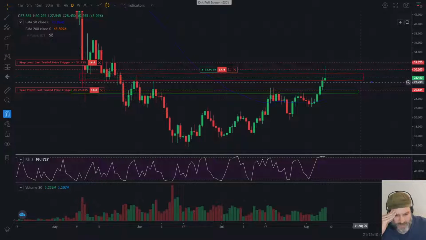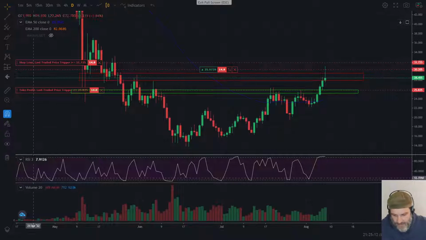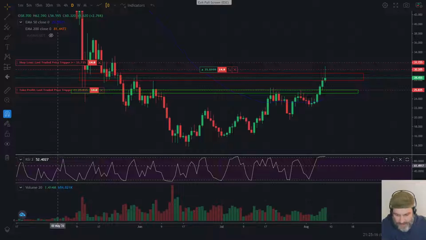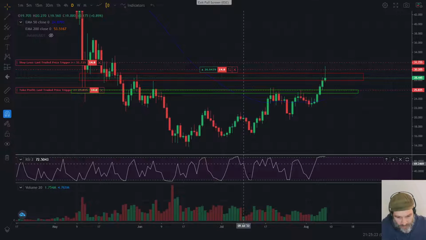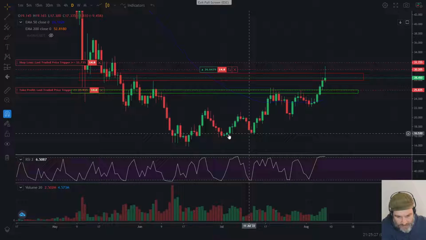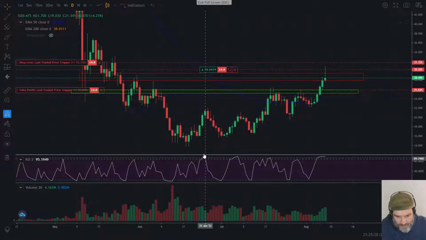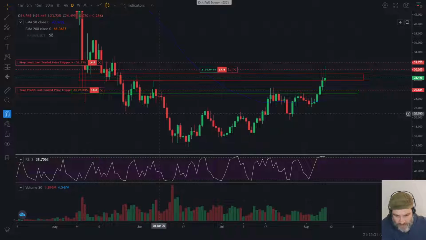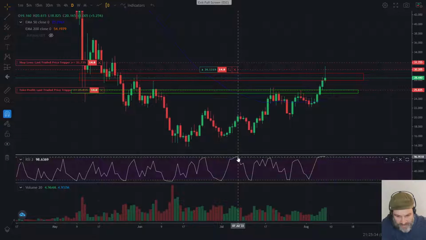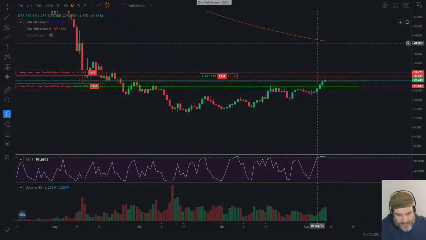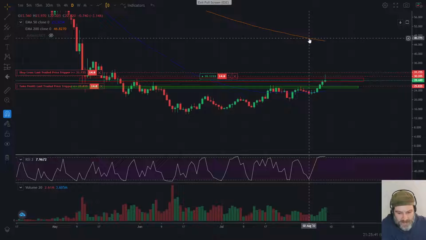Then my RSI2, my favorite indicator of all time, was above 95. Every time it breached 95, we had a pullback to support. And then the third confluence is that we're still trading below the 200-day exponential moving average.